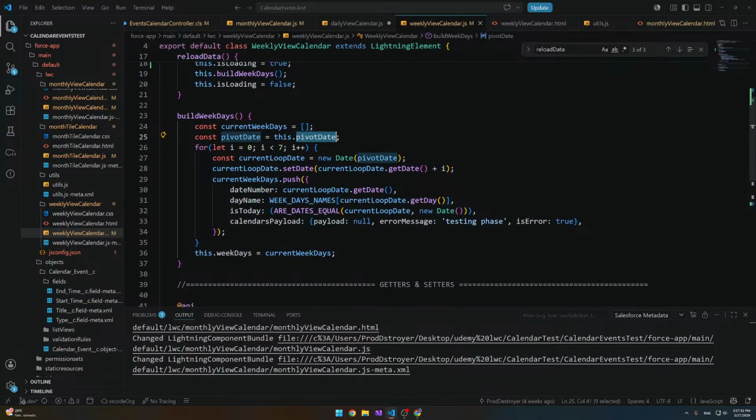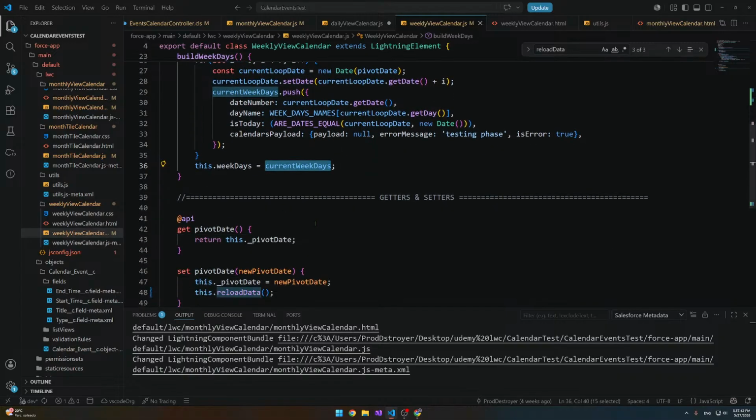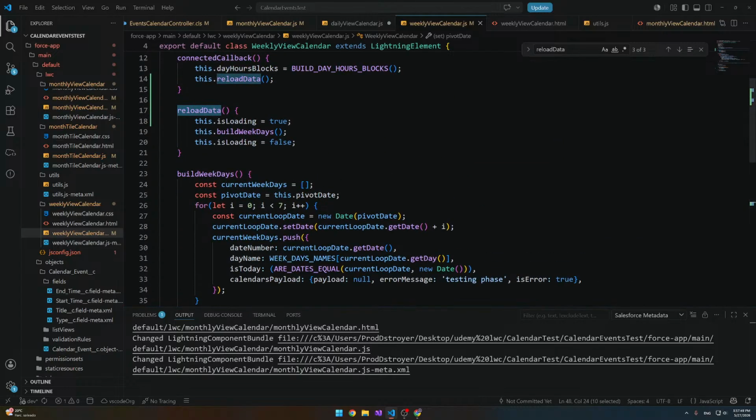And we should wait for that to happen before resetting the days. But you are missing something, which is getting the calendar events too, which should be embedded in reload data.